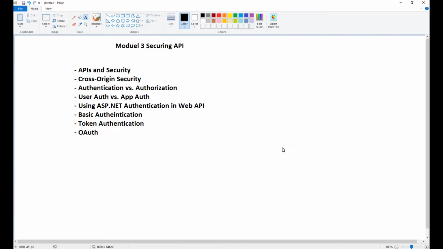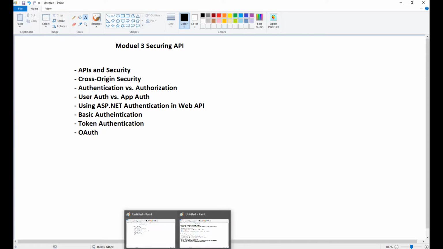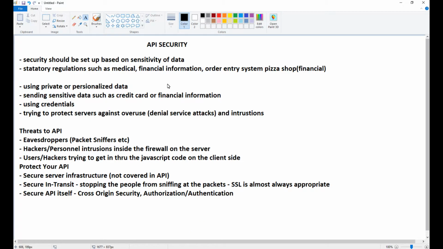Cross-origin security, authentication versus authorization, user auth versus app auth, using ASP.NET authentication in Web API, basic authentication, token authentication, and OAuth. So these are the topics that are going to be covered in Module 3. It's pretty extensive. And so to begin with, let's start talking about API security.